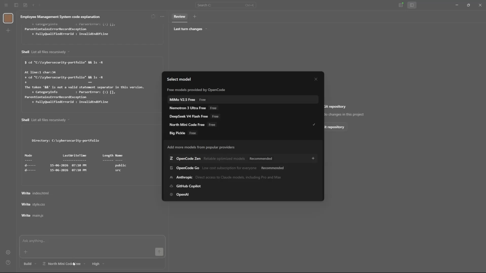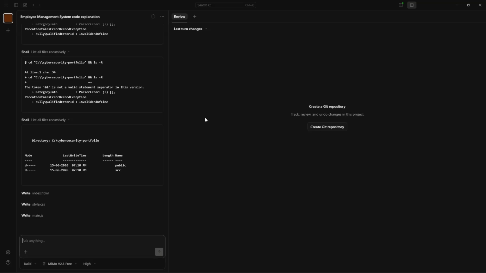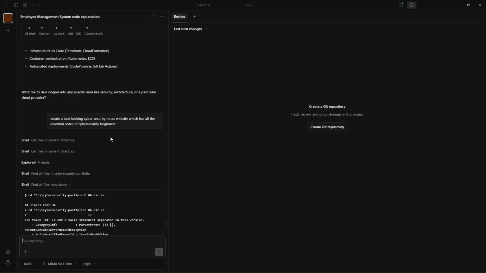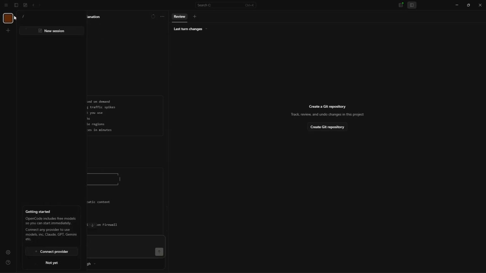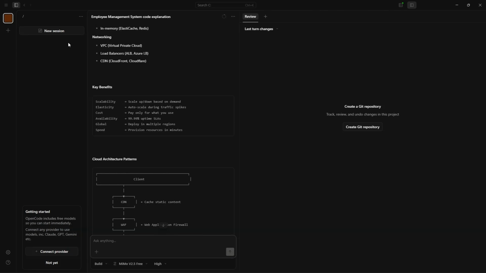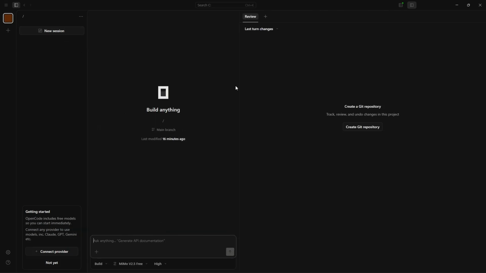Other than that, you now know how to use these kinds of models. These kinds of free models are really great. If you get used to these models, then you might fall in love with them because these models can create a lot of things. So that is awesome. For the price it offers, it's completely free, right? So that's pretty cool about it. I just made you familiar with the fact that these kinds of models exist, and this is how you can install them, and this is how you can do something on them. So now it's time for you to try these kinds of models.